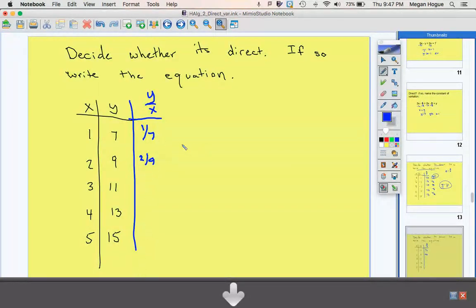As soon as two of them are different, my answer is no, so then I can't write an equation and I stop. So as soon as you get a pair that don't match, it could be the first two, you could have the first three match and then the fourth one, then you stop. It could be the first four, and if the fifth one doesn't match, then the answer is no. So as soon as you get one that doesn't match, you put no and you stop.